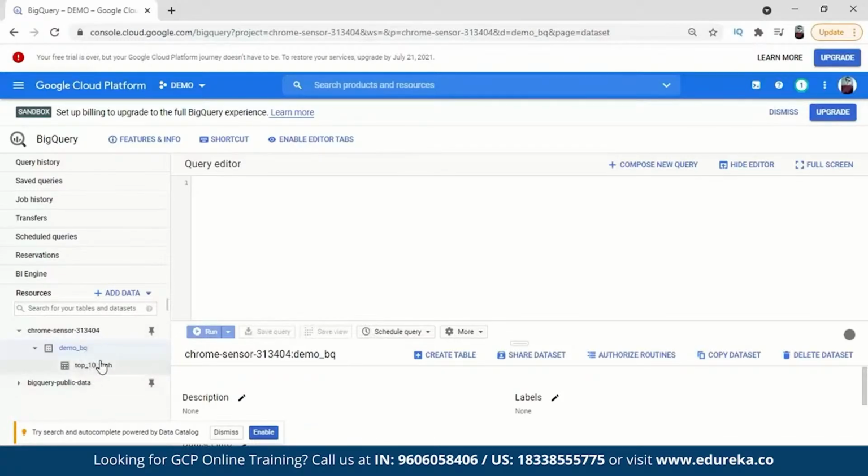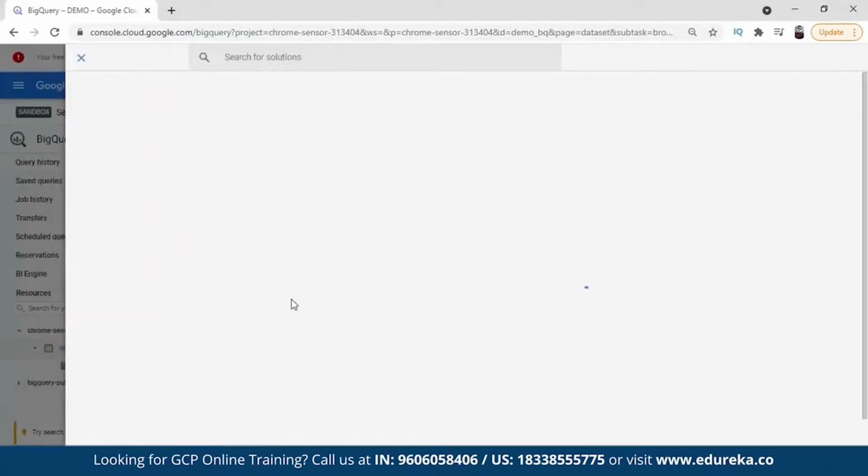Now what we have to do is add data. We can go here, add data. You can pin a project or you can insert a data set if you have an external data set, very small or big, it depends on you, whatever kind of data set you want to work with. But right now we are going with a public data set, so we can just import a public data set.